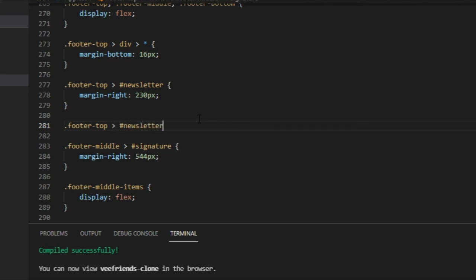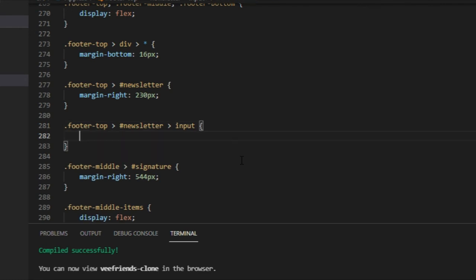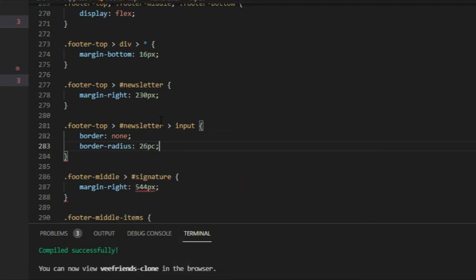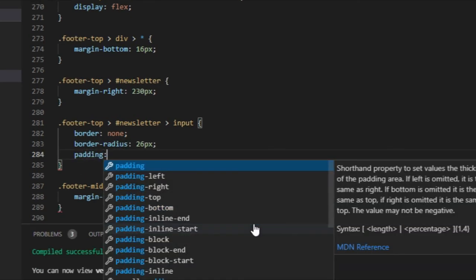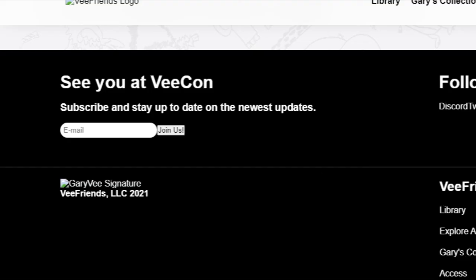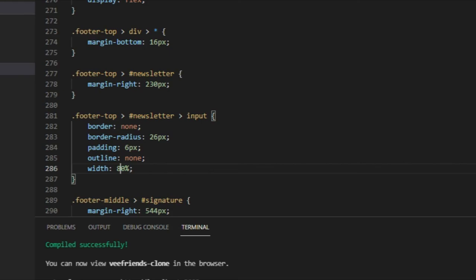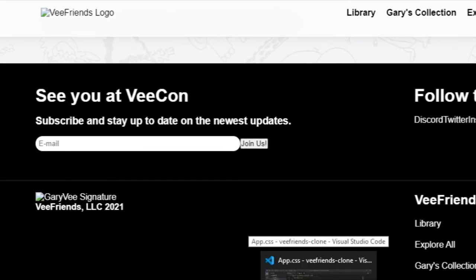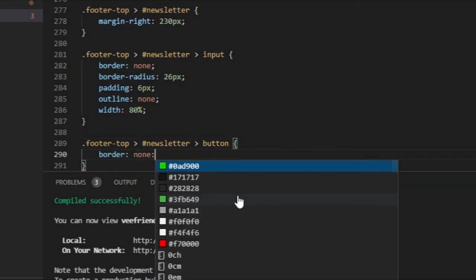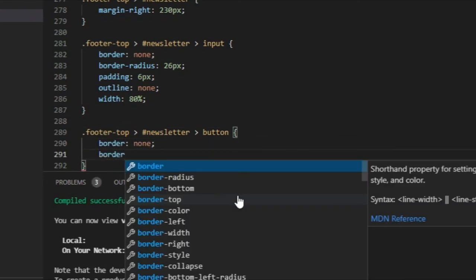Then newsletter input, so the input under the newsletter ID, border radius of 20 pixels, a padding of 6, outline none, as you can see, then a width of 80. What I'm trying to do is put the button inside of the input tag, which I would figure out later on.